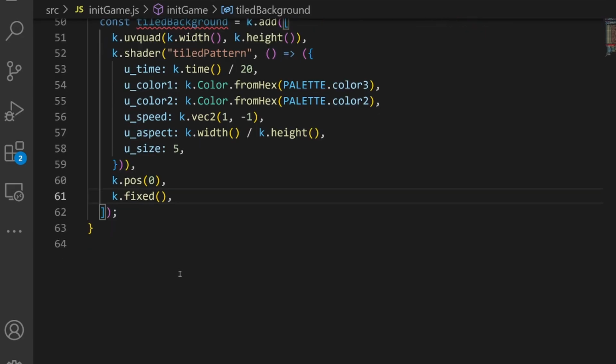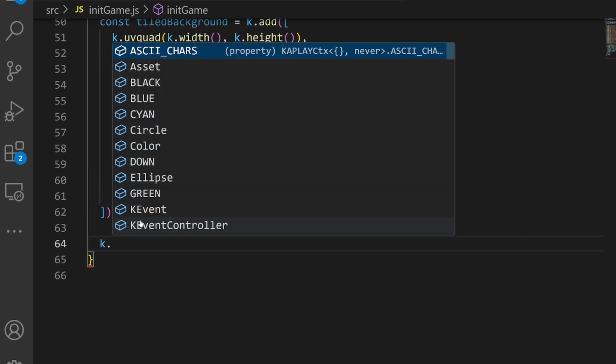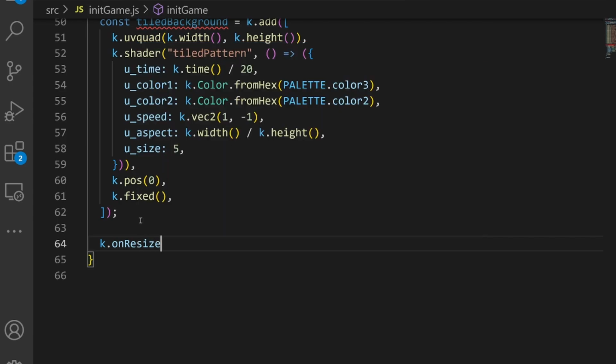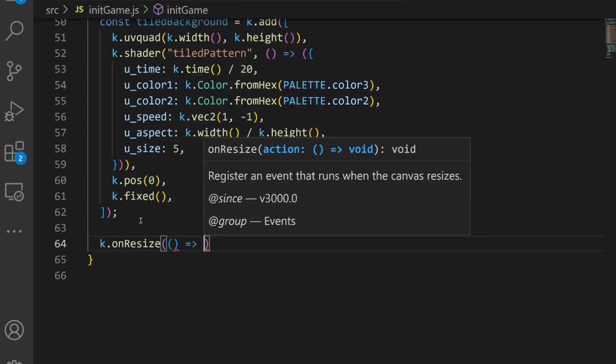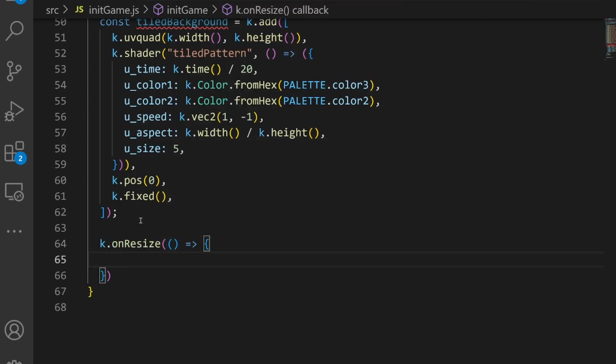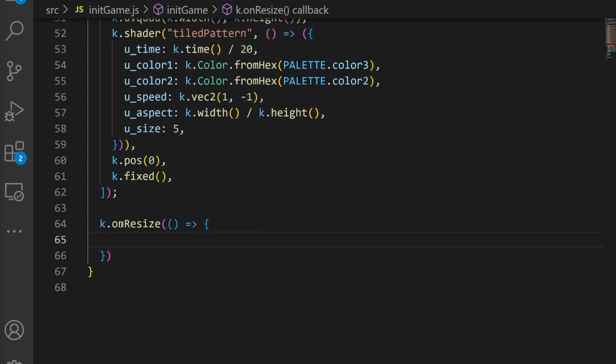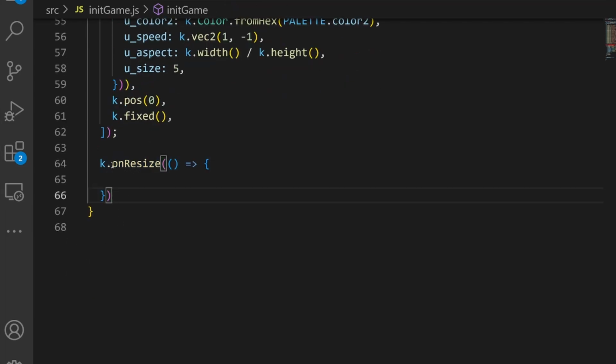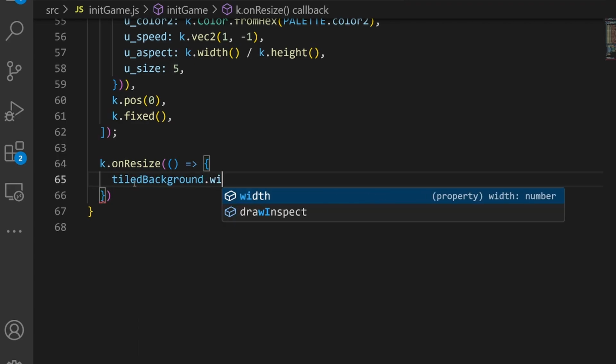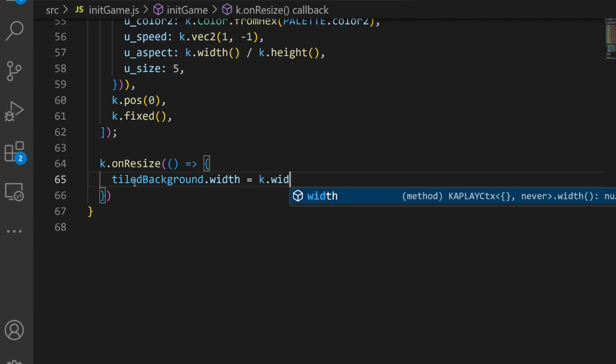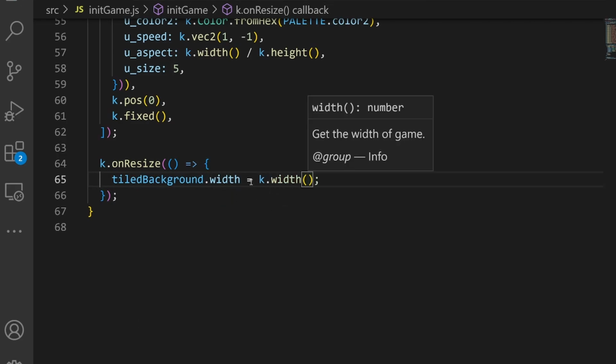We don't want that. So here I'm going to use k.onResize, and what will happen is that every time the window is resized, so that's why it's a Kaplay function, we're going to set the width of the tile background to be the width of the current screen.